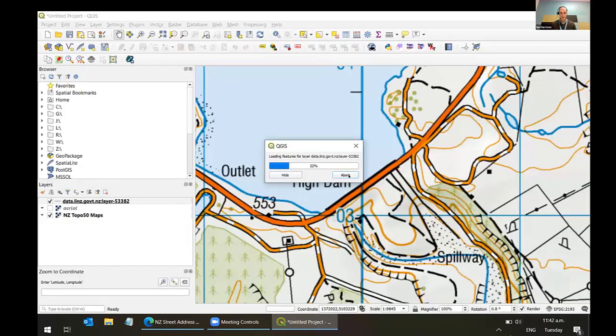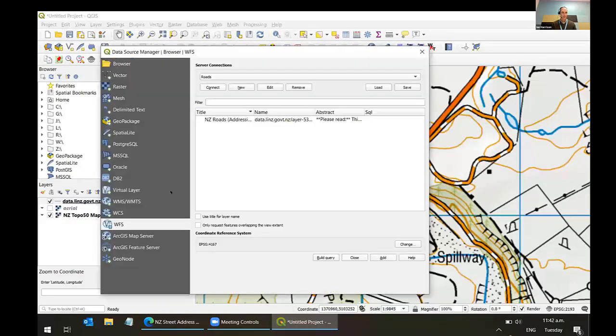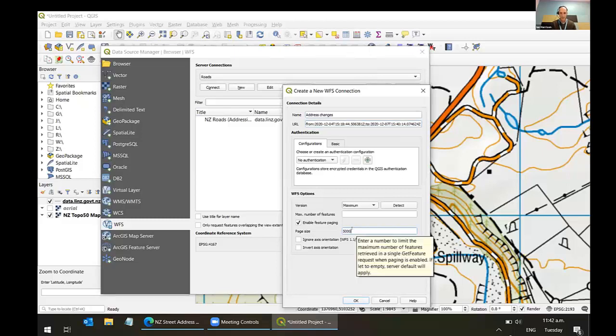Actually, I'll abort this because it's going to take too long. I'll just add in this address change, so I'll call it address changes. It's just the same. I'll put in, say, 5,000 for my pages.